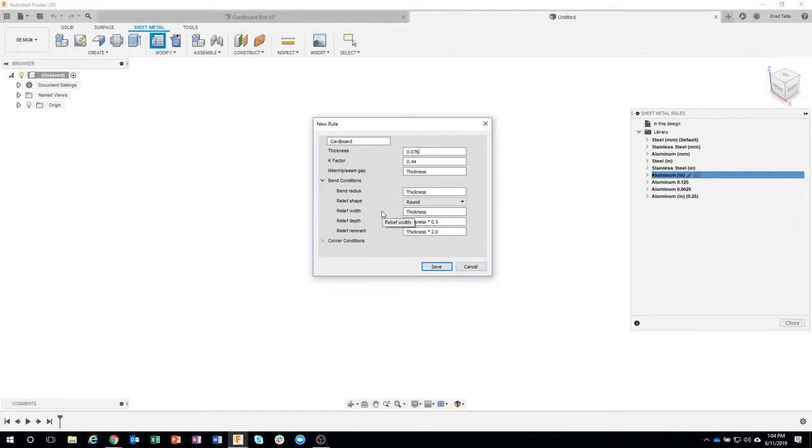So you can see for the bend conditions, the bend radius right here is set to be whatever the thickness is. But like I showed before, we want to simulate it almost like kinking or creasing on itself. So instead of having a pretty large bend radius, we want a very small bend radius. So I'm going to say 0.01. Okay. Then we have our relief shape. And you'll see this as we go through, but we can do round, we can do straight, we can do tears. In this case, I'm going to set it to straight. And again, you'll see what that means here in a little bit. I'm going to leave the rest of these alone.